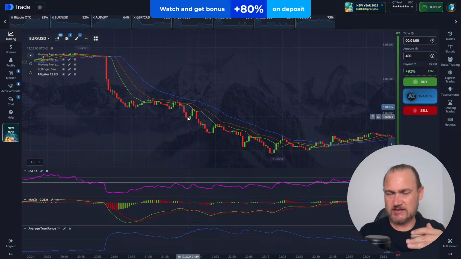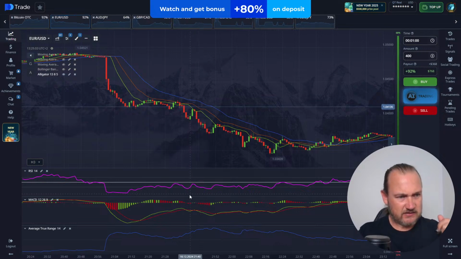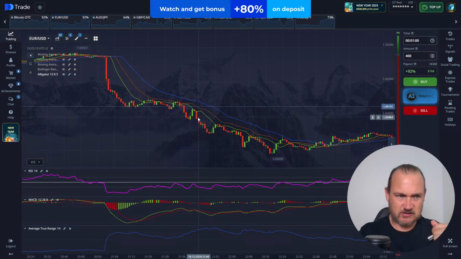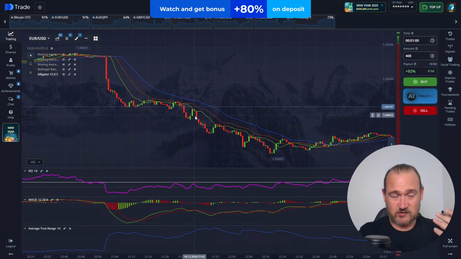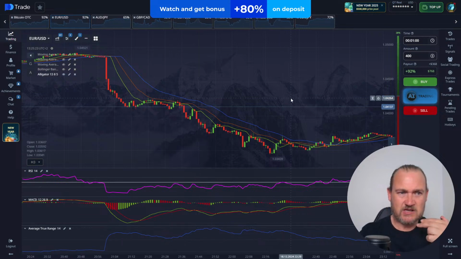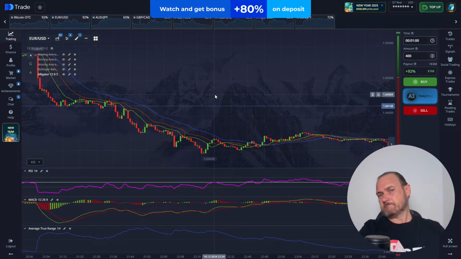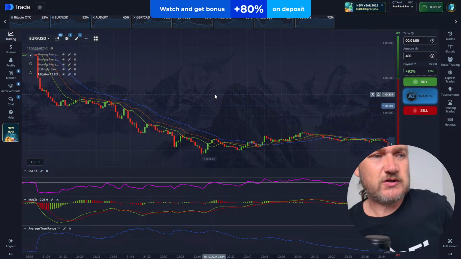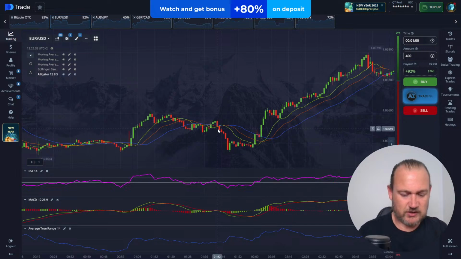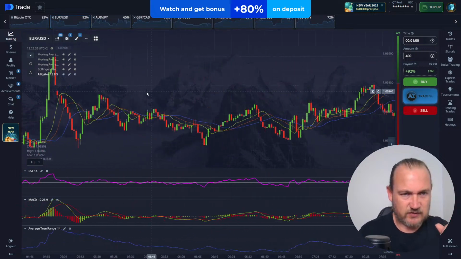We could have taken 5-minute trades. They would have been good. And also this was a very faint signal here, but it did cross upwards for a second and crossed back on the very next candle, and we could have taken a continuation trade there. More motivation for this would have been the fact that the RSI was well below the 50 middle line, and also my ATR was climbing. My average true range was climbing, telling me that there's momentum behind the move as well. So yeah, that's the third way that we can use the alligator to find entries.